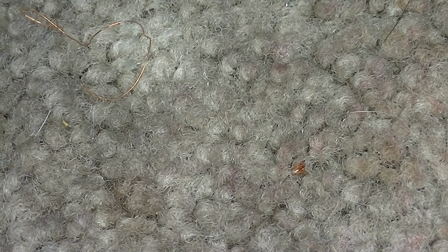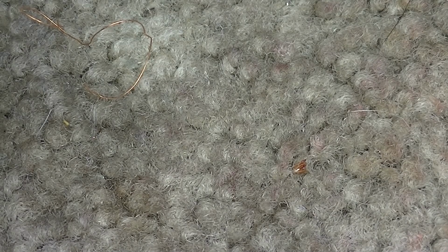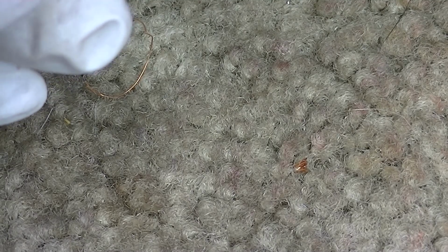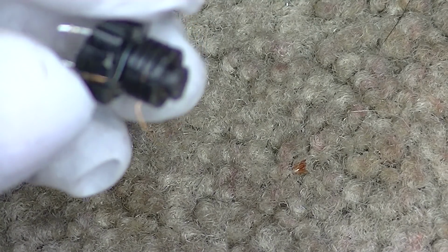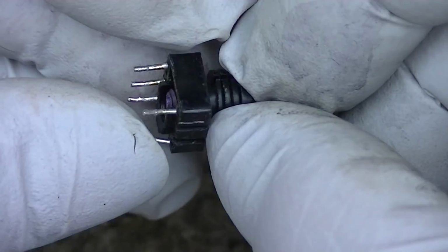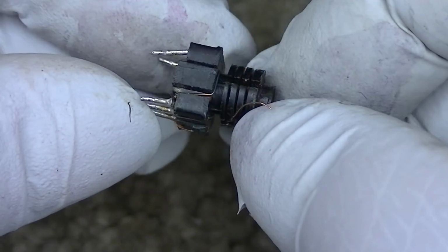Thickness of wire should not affect anything. It's the number of turns, and I cannot find the end to this on here. I don't know where it is. Get it in the frame, and I can't find the other end. It's broken in the bobbin somewhere.